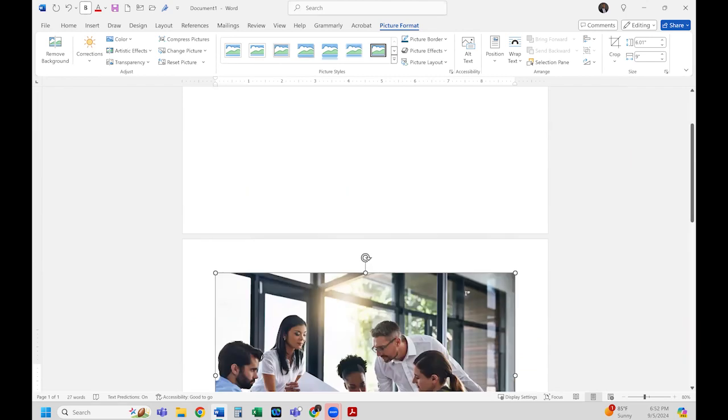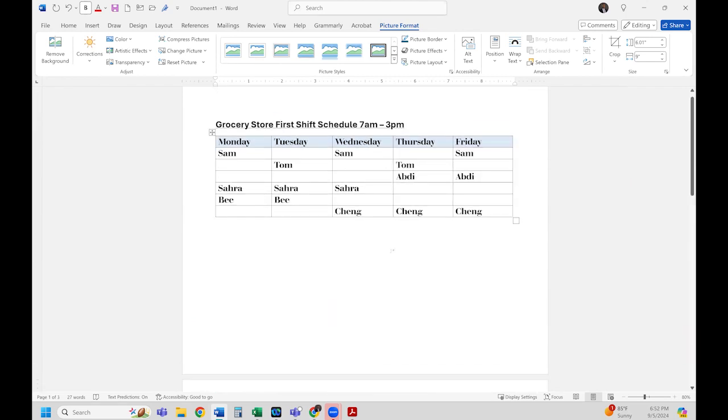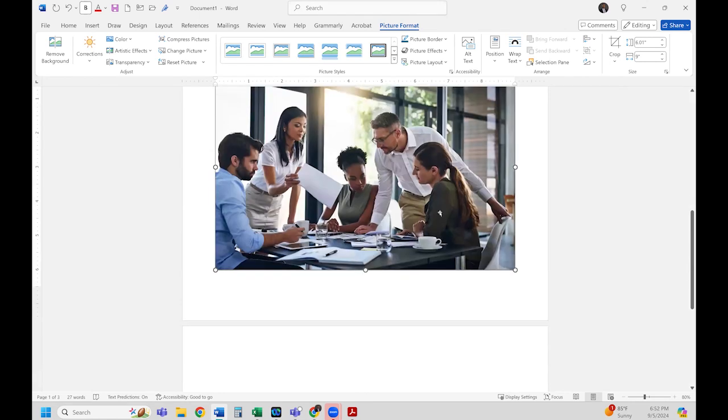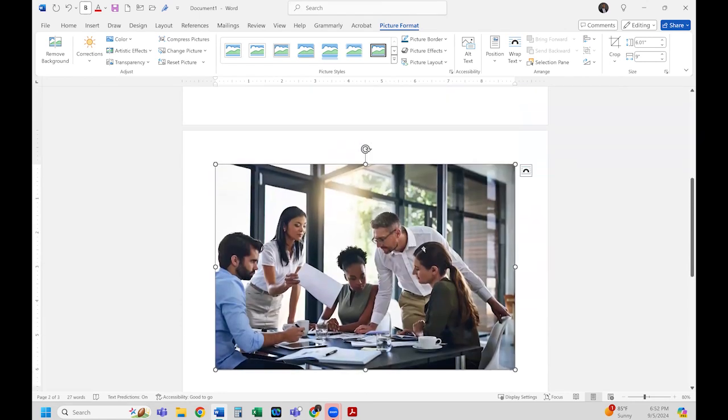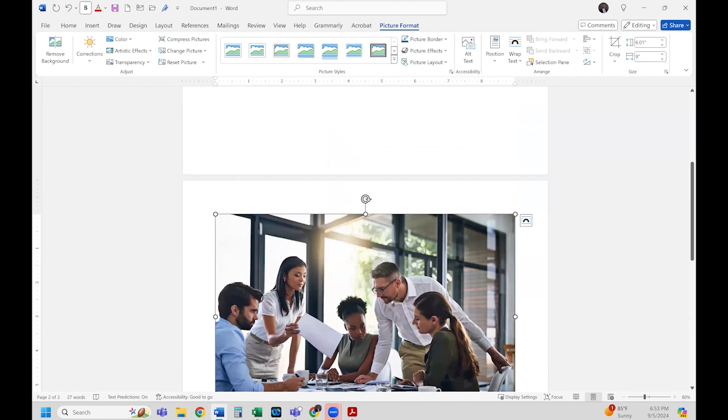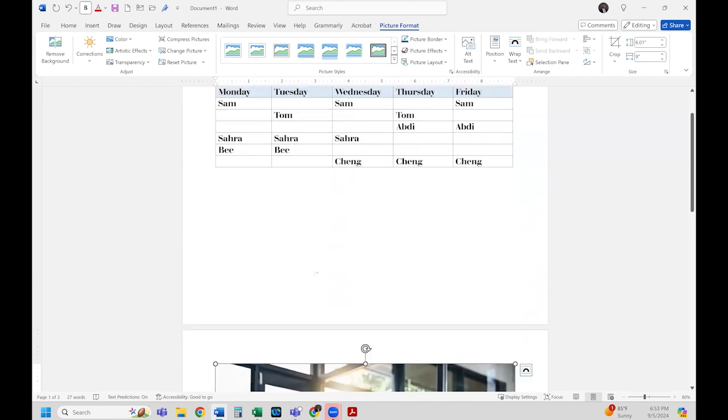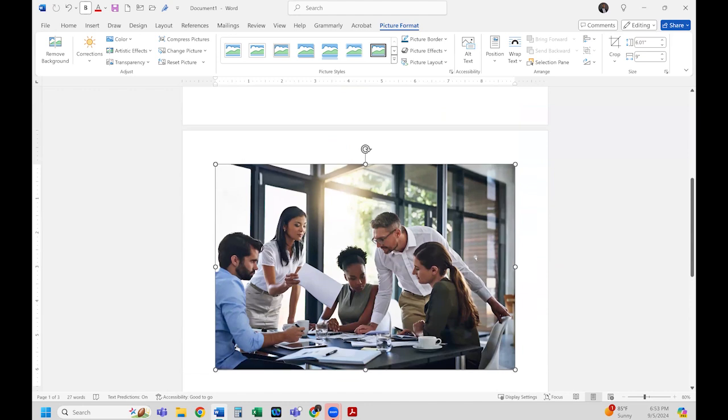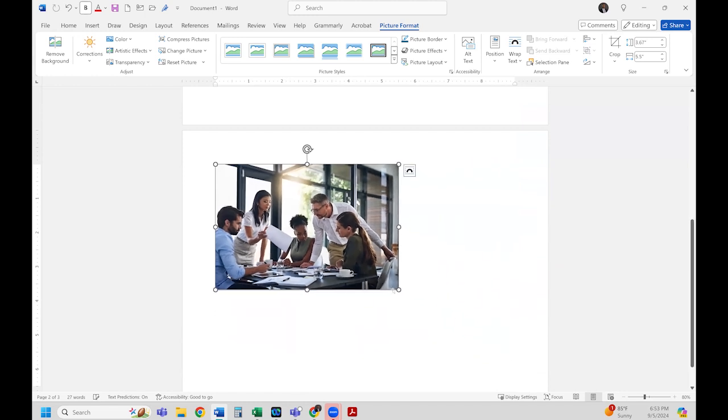Now notice that it went off the page. So it's like, hey, where'd my photo go? Well, it's down here on page 2 because it's too big. So you got to shrink it a little bit. When you shrink it, it'll come back up and take this space because right now the photo is so big it won't fit with the table. So I'm just going to shrink it. I'm going to grab this corner, and notice when I put my mouse over that corner, my cursor turns into that double arrow. So I can click and hold and just bring that in a little bit.